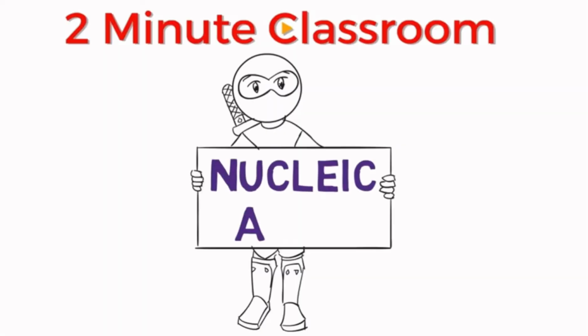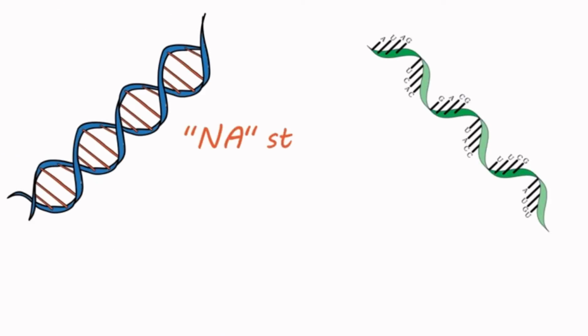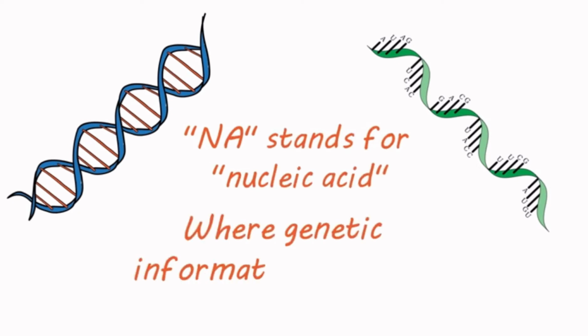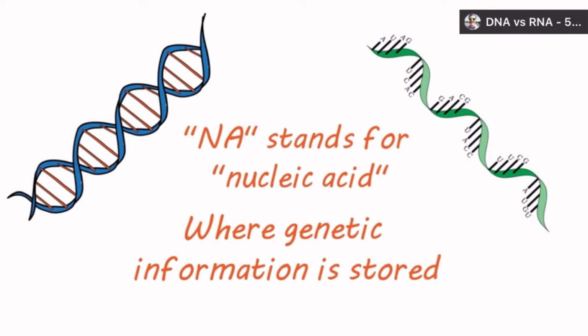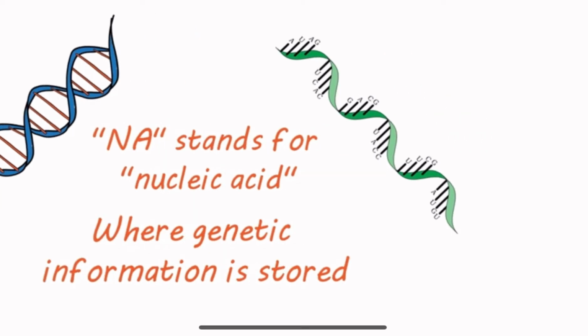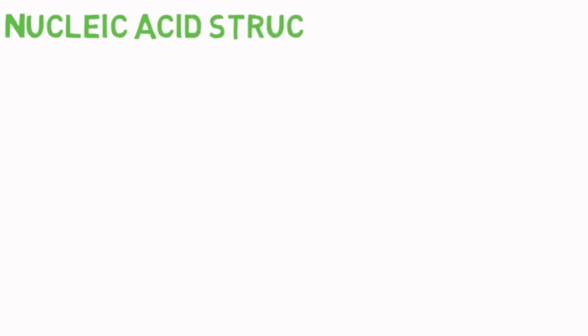We're talking about nucleic acids. You may have heard about nucleic acids when talking about DNA or RNA because the NA literally stands for nucleic acid. This is where genetic information is stored and allows cells to produce all the necessary protein structures in living organisms. I'm going to introduce the basic structure of nucleic acids first, and then talk about the variations for structure and how that relates to their function.